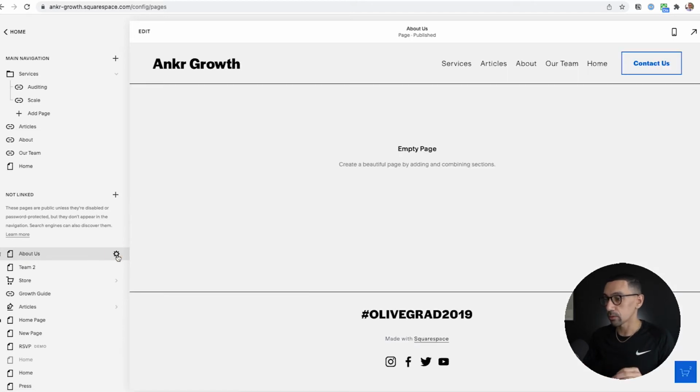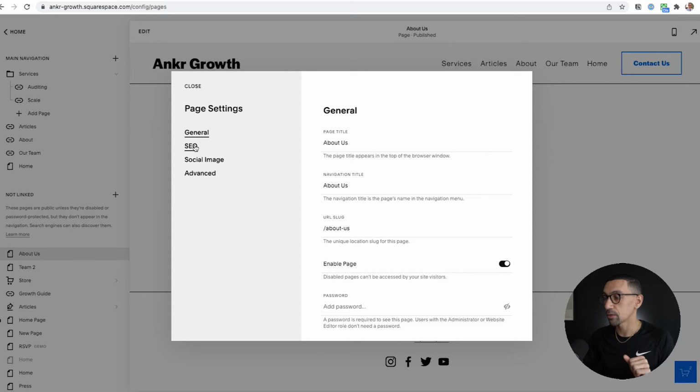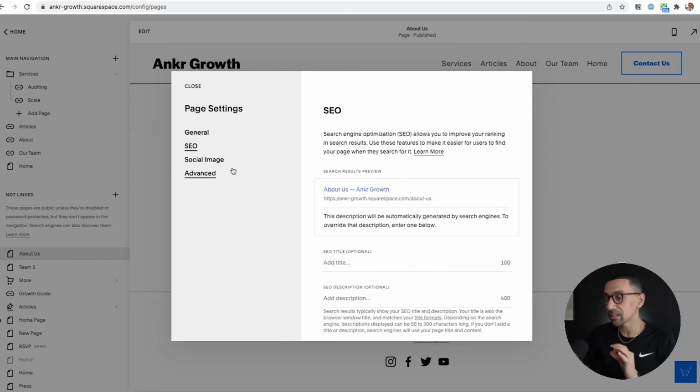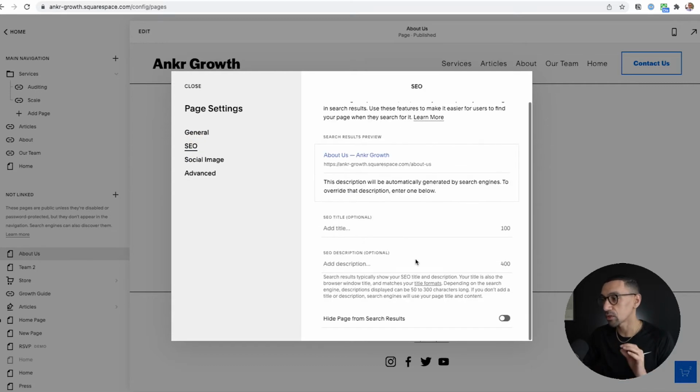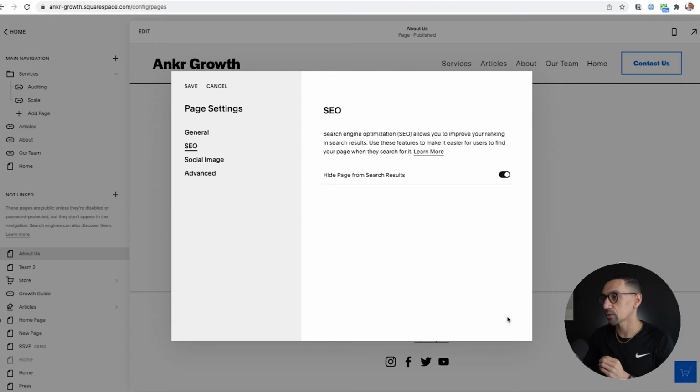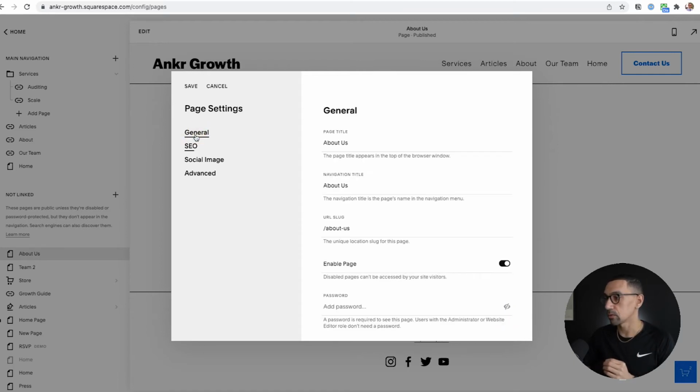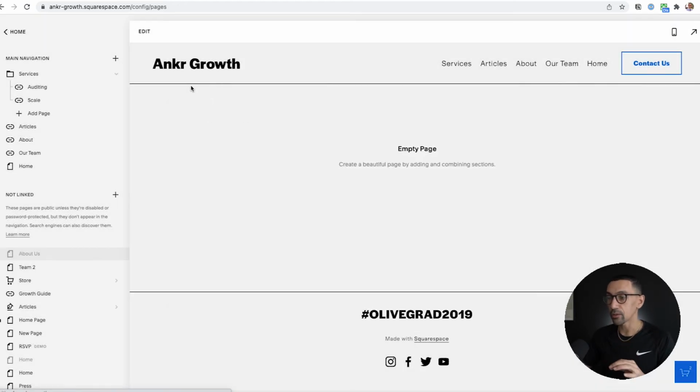The first thing I'll do is go to the settings wheel. I'm going to change two things. You don't technically need to do both, you only need to do one of these, but I'm going to do both just to show you. I'm going to hide it from search results. And then I'm going to go to general as well. I'm going to disable the page. That way the page is hidden from the internet. So as I work on it, it's not getting indexed. People can't find it, any of that. Then I could come in here and build out the page.